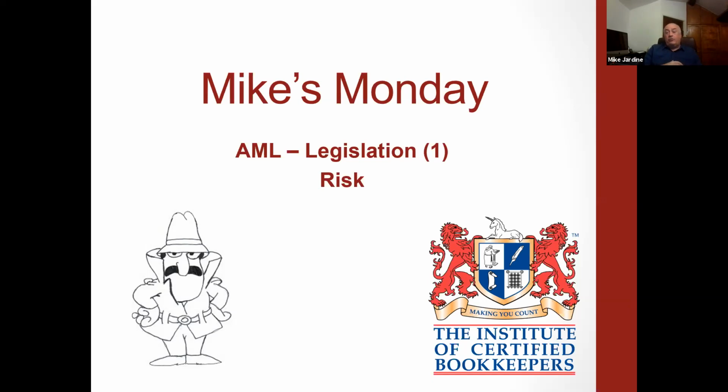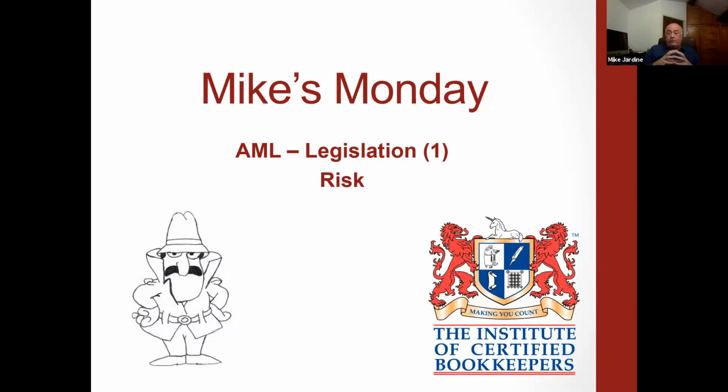But in order to understand what the risks are to you and your practice and your reputation, you need to fully understand that before you can mitigate it. If you don't know what they are, you can't mitigate it. It sounds obvious, but that's the way it is. Each practice is required to have a person responsible for compliance with the legislation, along with a money laundering reporting officer. If you're a sole trader, then the buck stops with you. If you're any other type of practice where you've got staff employed, then that can be delegated to somebody else to do on the practice's behalf, which I'll come on to in a later episode in relation to the money laundering reporting officer.